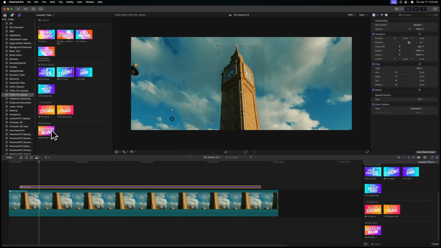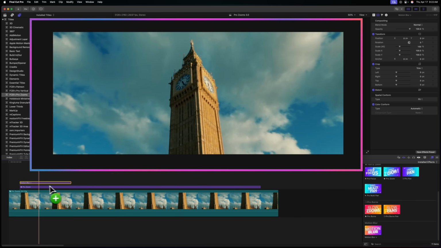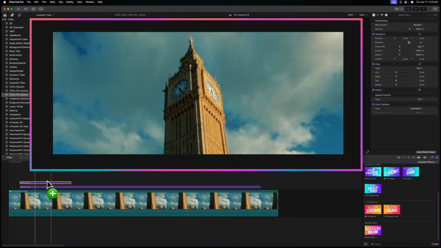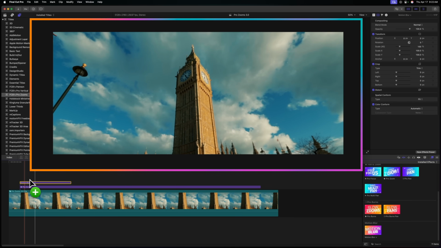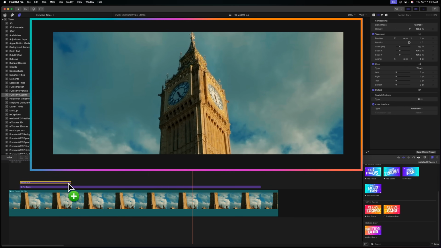We can just use the motion blur title variation, place that over only the part of the video that has the zooms applied to it. And you'll see that we're getting that motion blur on the edges. It's pretty subtle, but it is there. And that is just going to save us in performance in the long run. We only need to render out that specific section.